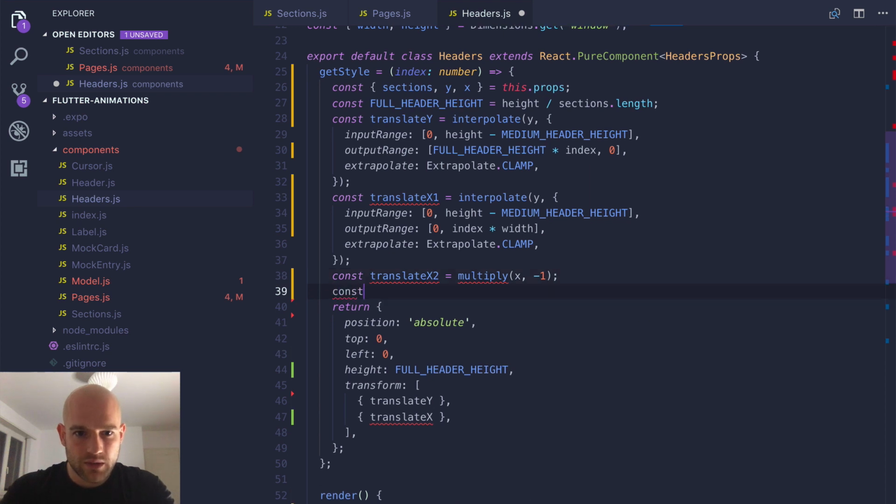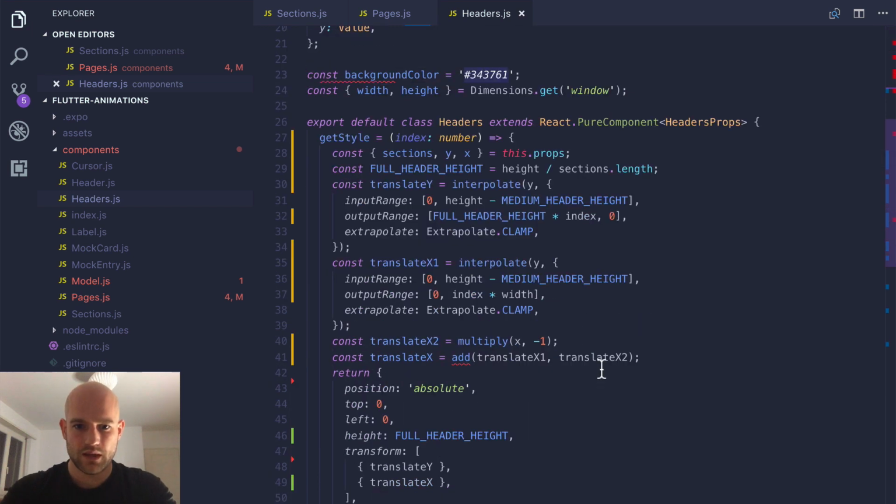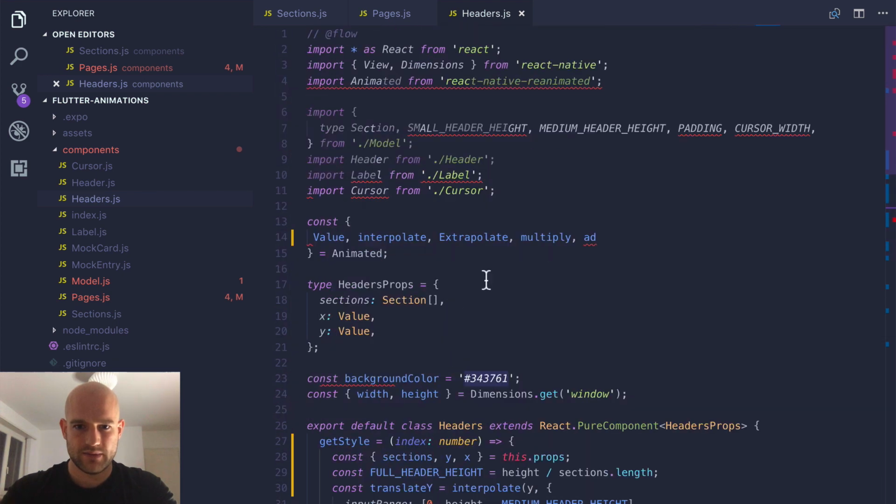And so we have translateX equals add translateX1 plus translateX2. So I need to import multiply, add, and not define. Oh, sorry.